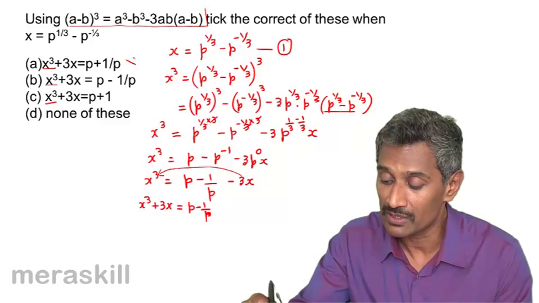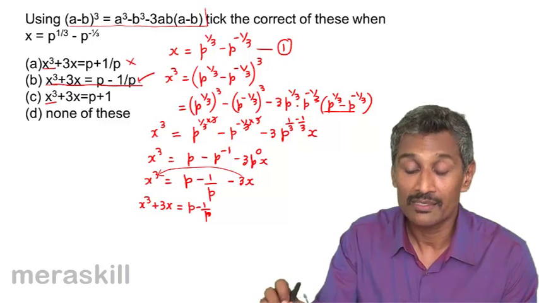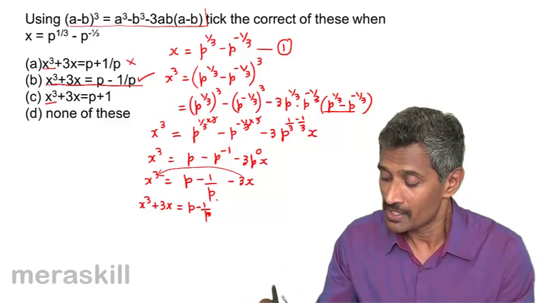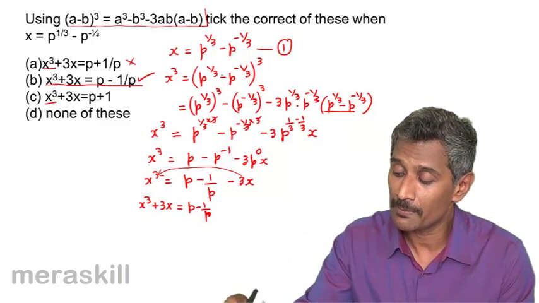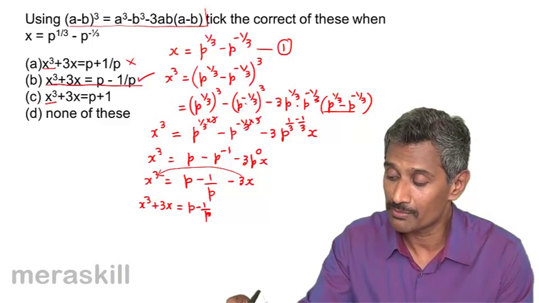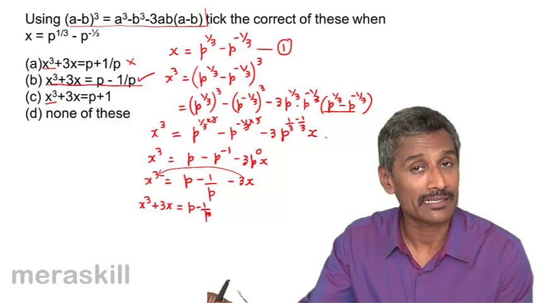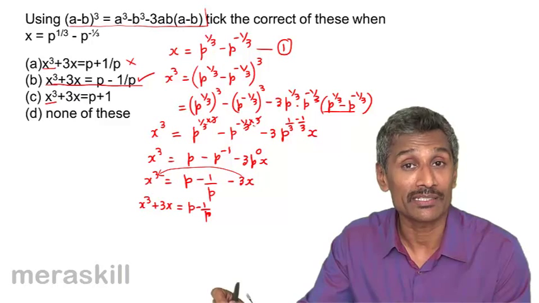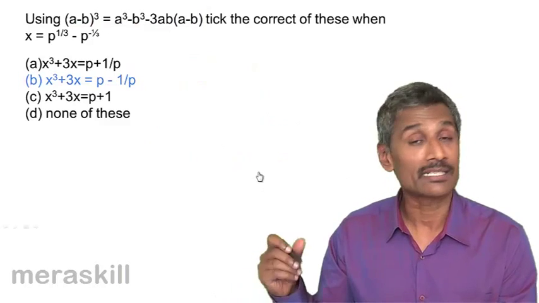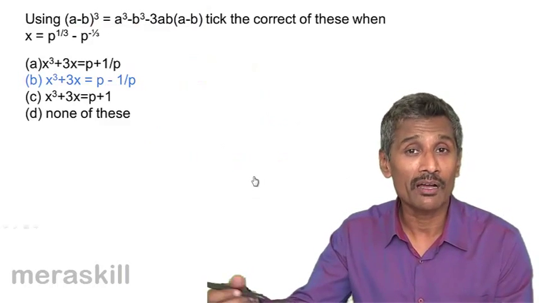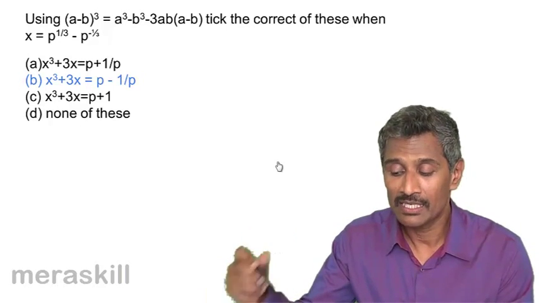So among these, it's definitely not this. Yes, it is this. This is definitely not this. So x cube plus 3x is equal to p minus 1 by p is our answer. Hence, this is the option. Basically, remember one thing here: this particular rule has been applied. You're cubing it, so it's a cube minus b cube minus 3ab into (a minus b), and we can substitute this as x. So in all these places you're applying the various rules and laws of indices. Let's check the option. Yes, that is the option here. So slowly we are upgrading the difficulty level of the problem. Now, let's see what we have further.